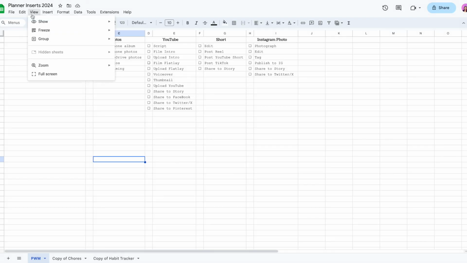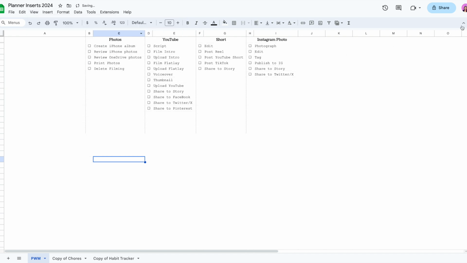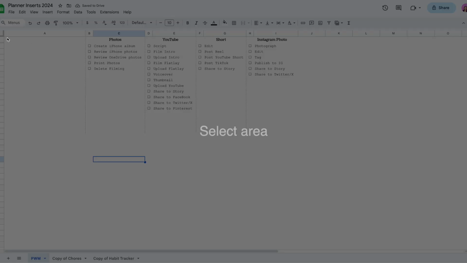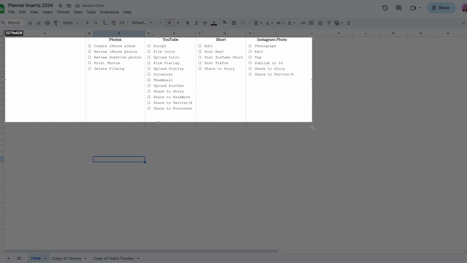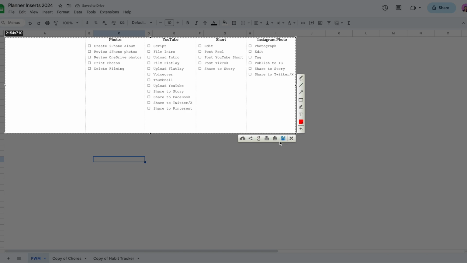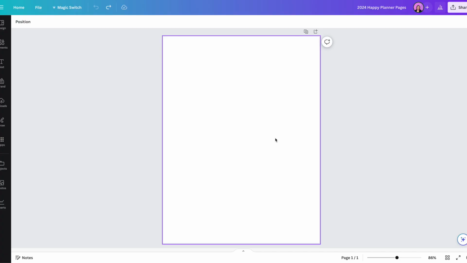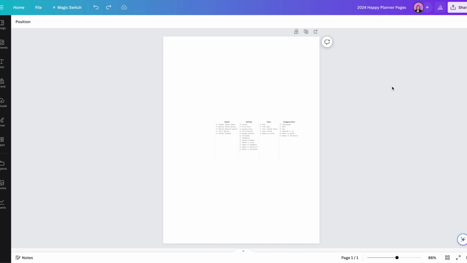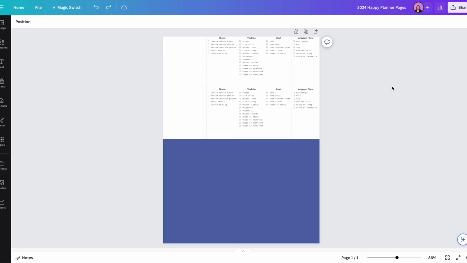I've been designing my own dashboard and custom planner pages ever since my big 2022 functional planner, and I've gone through various ways of creating those pages. I've been using Google Sheets and Google Docs quite a bit, since functionally they provide, for the most part, everything that I need, but I really wanted a little bit more design flexibility for my 2024 planner. So I decided to do a lot in Canva for next year.